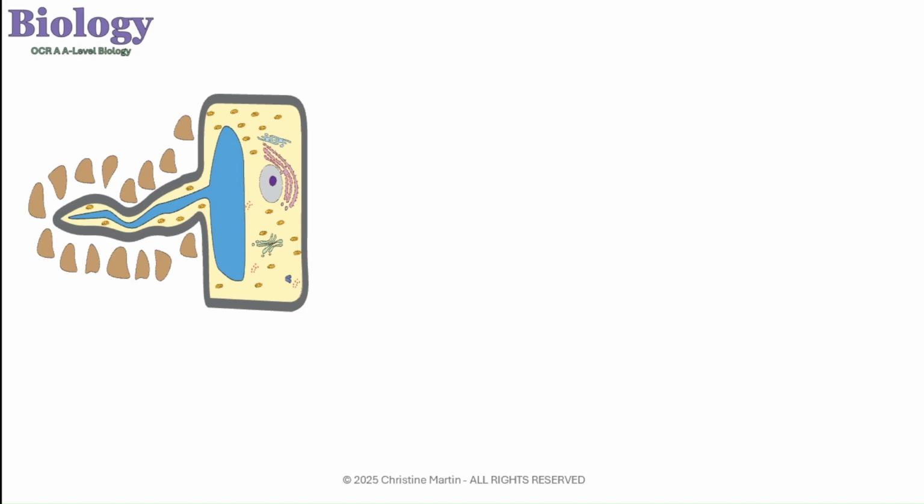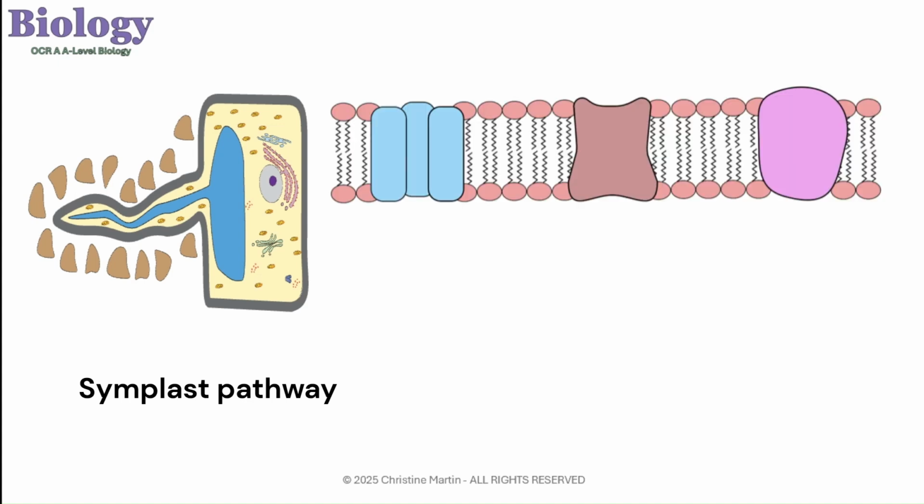Now, substances can then move through the root cortex by two main pathways. The apoplast pathway we just discussed, through the cell wall and intercellular space, unregulated, or the symplast pathway through the cytoplasm via the plasmodesmata, regulated. Now, to enter the symplast pathway, solutes must first cross the plasma membrane.